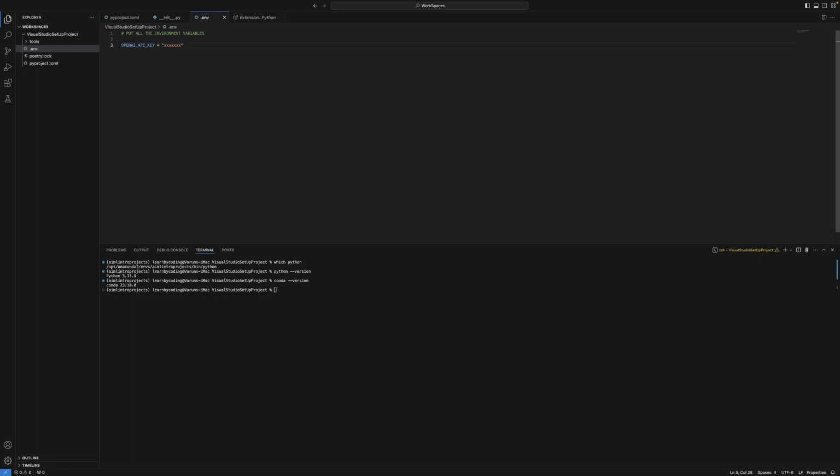Now the next step, if you want to add your own project files like .py files, all you need to do is create a new file anywhere in this particular project.